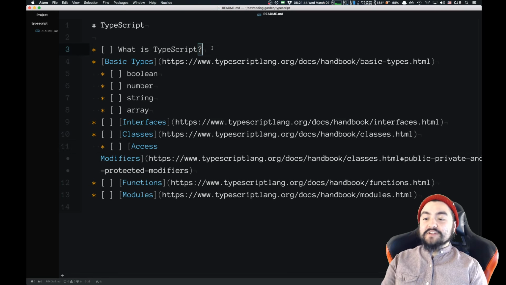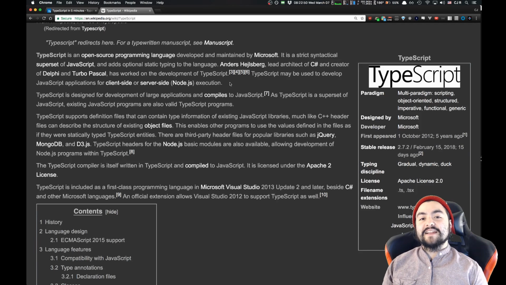So TypeScript was actually created by Anders Hejlsberg, who is the lead architect and creator of the C# language, and you can really think of TypeScript as if C# and JavaScript had a baby. So it basically makes it so that you write JavaScript, but you actually declare your types, which is something as a JavaScript developer you're probably not used to.